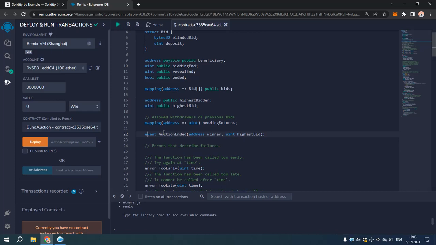And when the auction starts, the bidding period will start, and after a time, the bidding will end. In this period of the bidding, the people will send their bids, they will deposit their bids to the contract, so they are sending money to the contract. And they will not just send money, but they will send money with a hash code that they will generate.